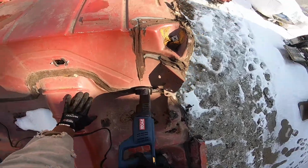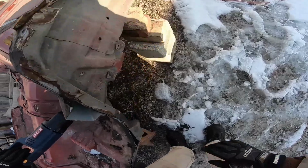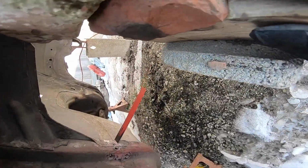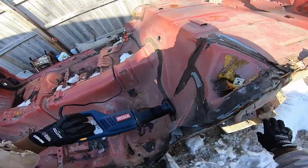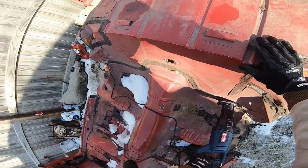Not sure what we're hitting. Probably a section of the subframe. Going through some double thick steel, that's all it is. It'll take a little bit longer, not a big deal.